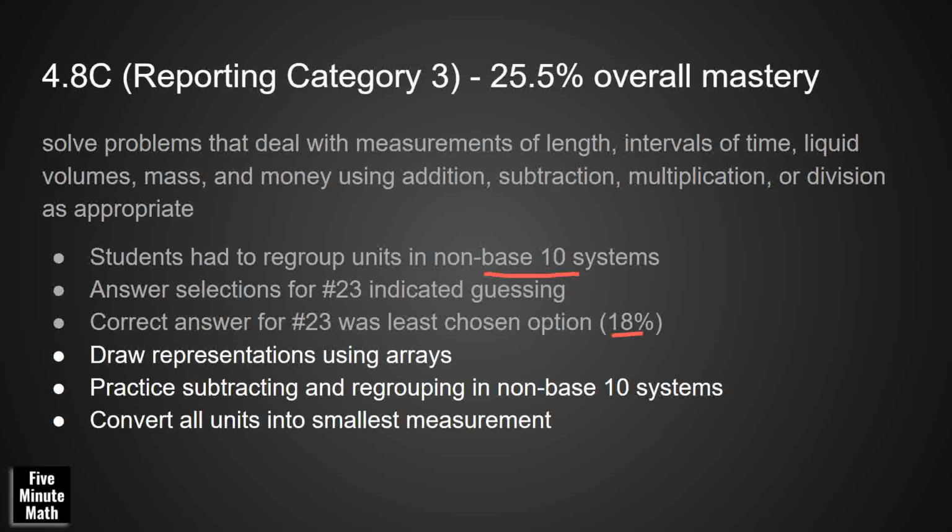First, we need to probably have them draw representations using arrays. The algorithms that I was using to solve it are good if you have a really solid understanding of how regrouping with non-base 10 systems works, but if not, I would definitely represent pictures, but not just pictures, arrays. If they use the grid paper that's available in the STAAR test and actually get the arrays, you can draw a 4 by 4 array and you can make this represent 1 pound because there's your 16 ounces. So taking away the ounces is a lot easier if you make an actual array.